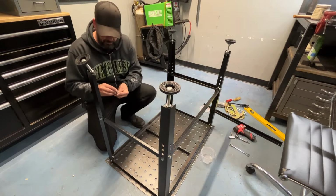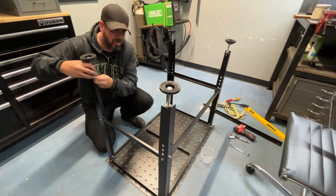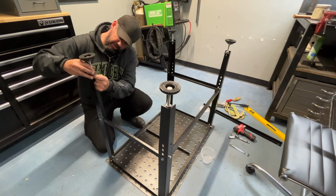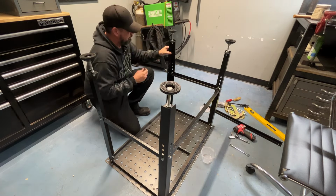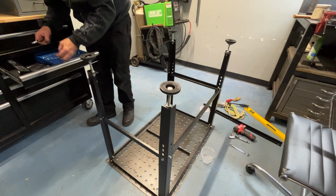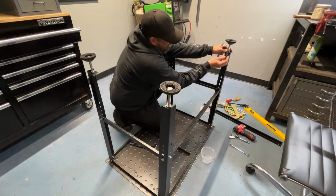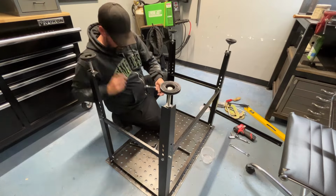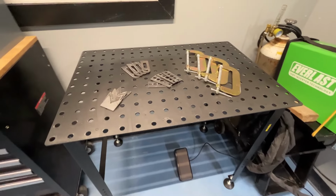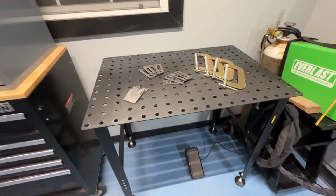Missing one big washer out of the whole hardware debacle. It's not the end of the world. Once I get it set up, I'm gonna adjust it to make it level. All right, let's get it up and over, and then I'll worry about the legs. Here it is all set up in place, and I gotta say, I'm pretty happy with it. It's definitely good enough for what I need it for.